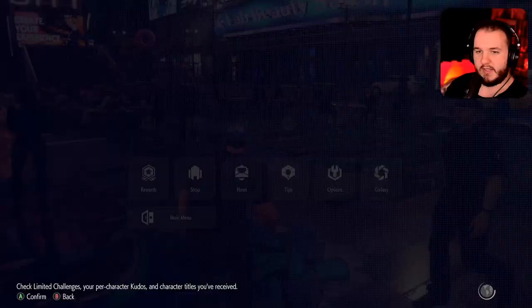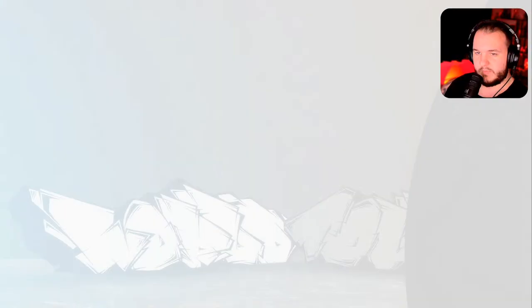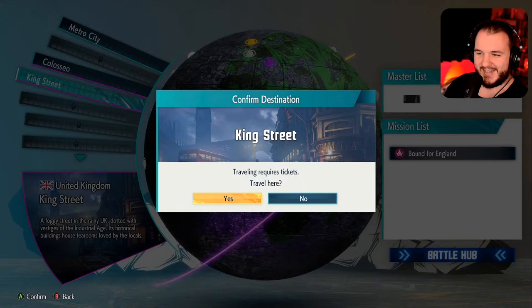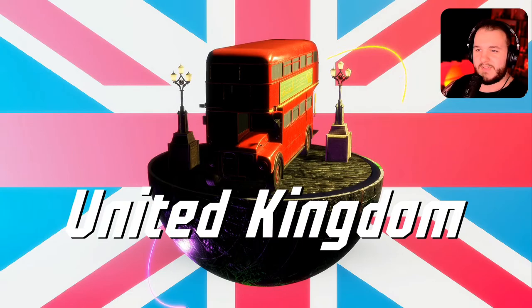Okay, let's head to the world map, and we are going to go to United Kingdom. Travel requires tickets. Travel here. Yes, we still got 7 tickets available. See how this goes.